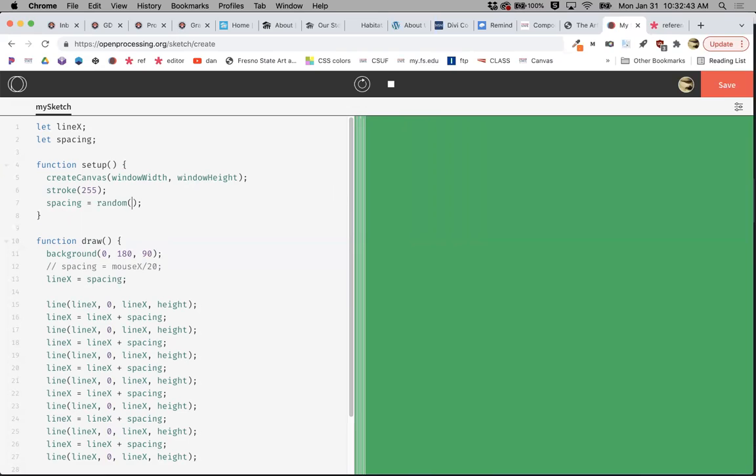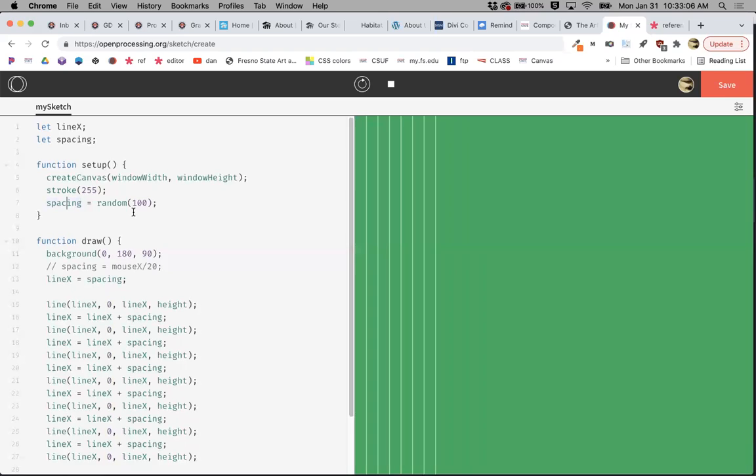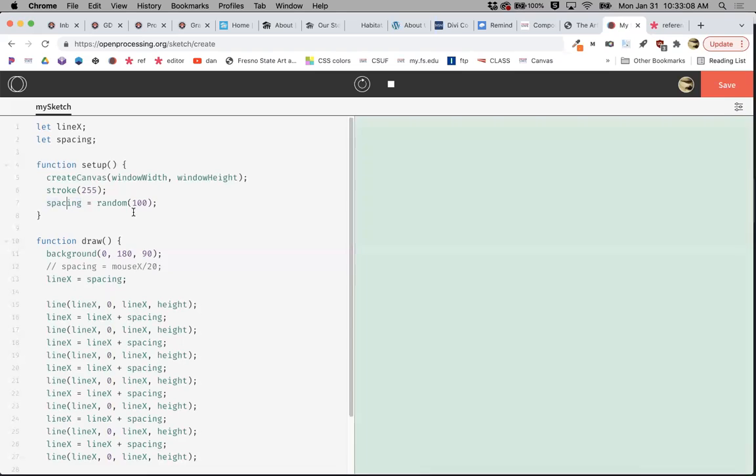But if I put a number in here, I'm going to get a value from 0 to that number. So let's say I put 100 in here. So when the program first runs, it's going to assign spacing anywhere between 0 and 100. So now every time I run this program, I'm getting a different result here.